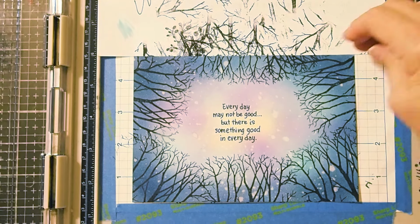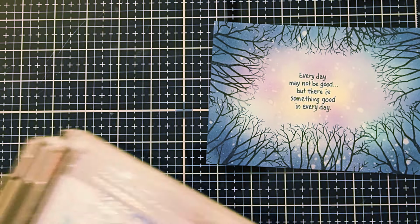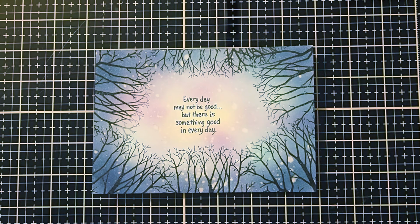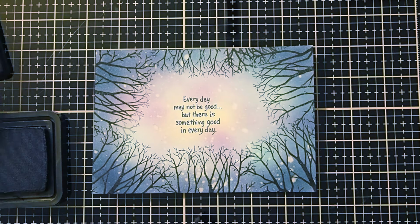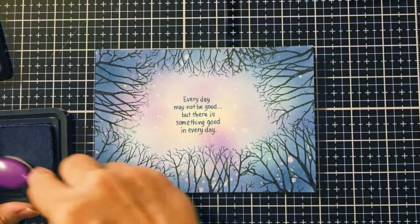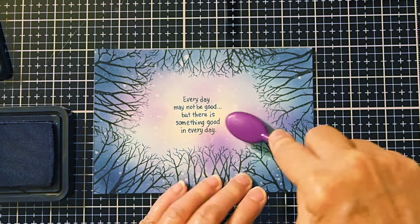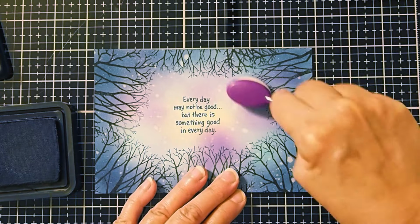And what we're going to do is go ahead and add just a little bit more color to it now that we've got everything stamped in place where we want it to be. So that looks really nice. I'm going to start out with the Wilted Violet again. And what I'm going to do is just really start to bring out that purple color. I really want to make it stand out a little bit darker now. But what I want to do is go back in where it's emphasized around my trees. So we're going to find some spots that we really think it would be great to emphasize the purple.